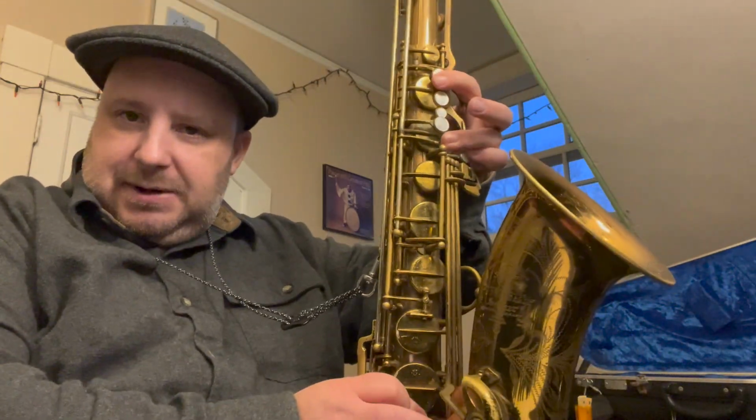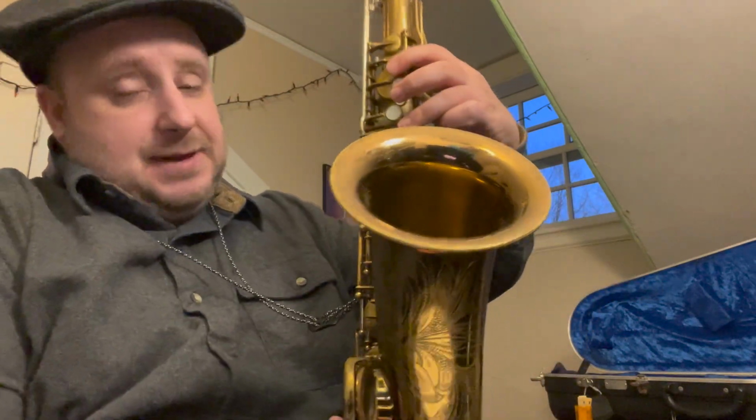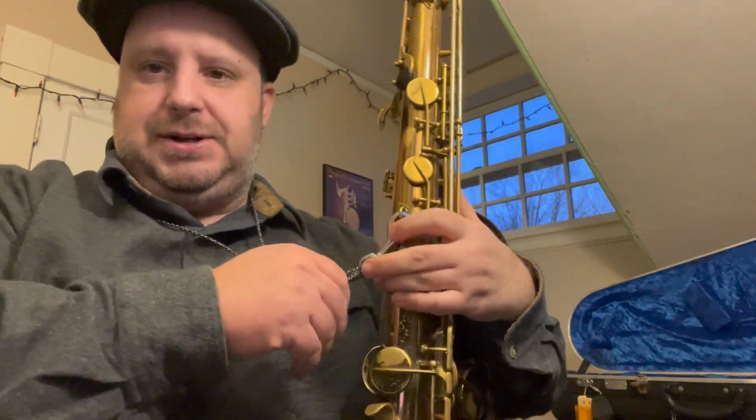And I got out of the habit of doing the George Garzone one. The Garzone does this, and what that does is that causes the G to push closed the Biss key, right? And I did that for a long time, but I kind of got out of the habit of it, because all those fingerings have different intonation. They have a different pitch, slightly. So all those things make a difference.